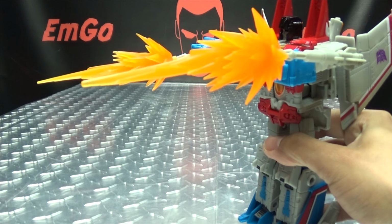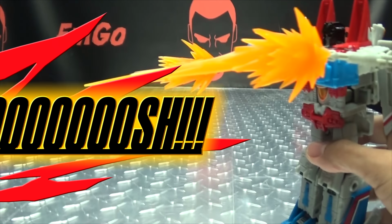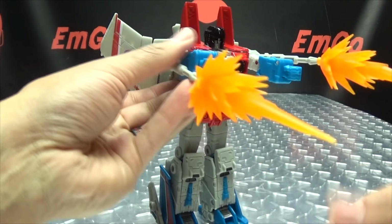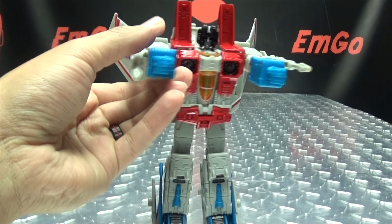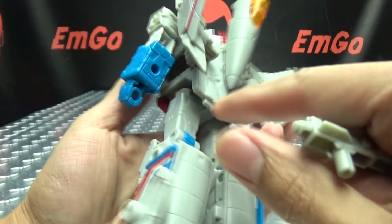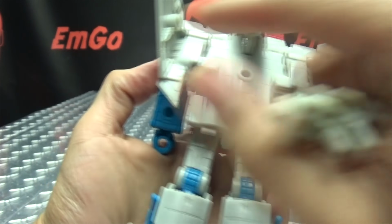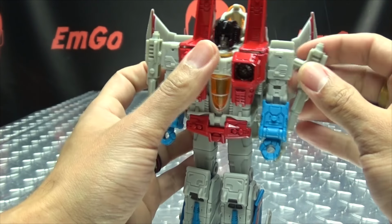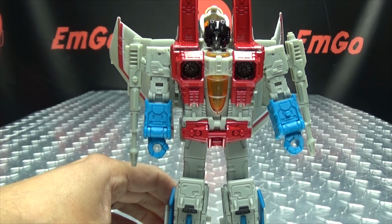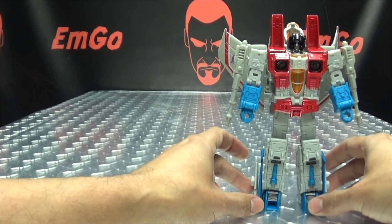Now we can get a big old double! A screamer Bluish. It's a screamer Bluish. You can have that going on if you want to. And of course, he does have the ports on his shoulders, ports on his forearms here, a port on his back, port on the wings. So you can plug on your weaponizers if you want to. So, hey, all things and stuff you can do if you want to do them. And that's basically it there.